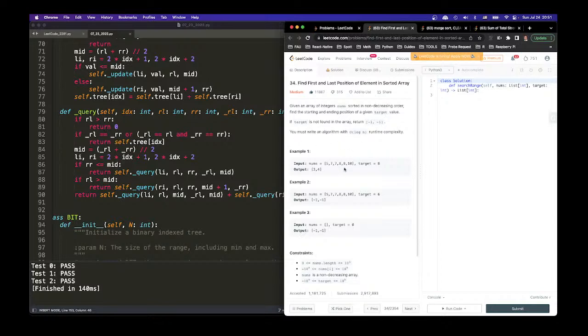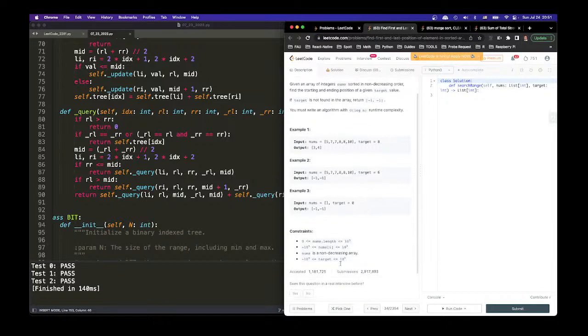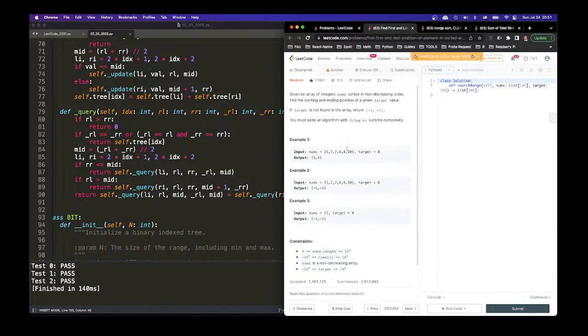So the starting and end is 0, 1, 2, 3, and 4. Okay? 6 doesn't find, 0 doesn't find. Which I think if we want to do 10, it should give me the same thing, right? So let's say return, I just return 0. I just want to make sure. If I want to find 10, that should give us 5, 5.